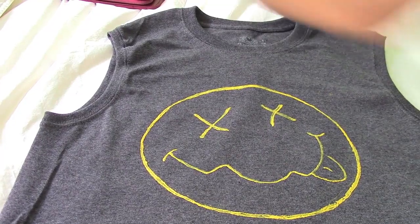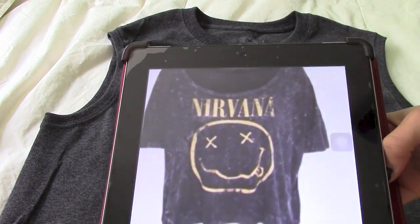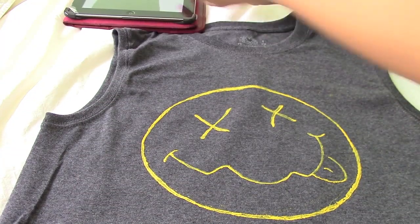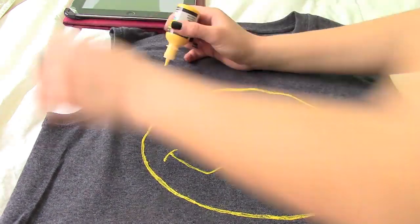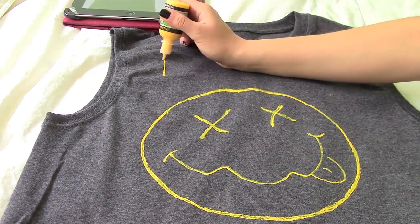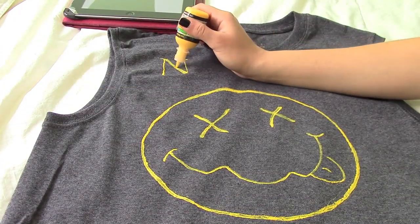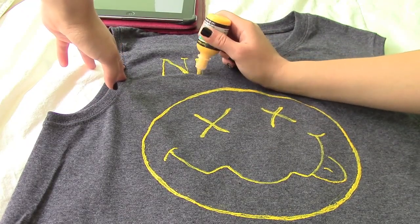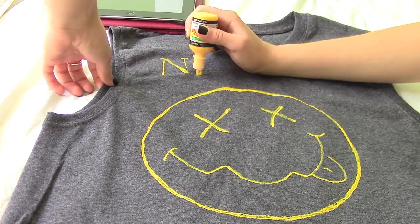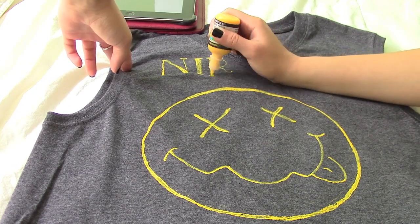But now it's time to do the actual Nirvana words. And I'm actually even more nervous about this than the happy face. So let's see how this goes. Again, if you don't feel comfortable doing freehand and totally winging it like I am, then just go with the stencil. You'll probably receive better results than me as long as you remember to keep those stencils secure and not let any paint get under the stencils and totally ruin your perfectly crisp lines.